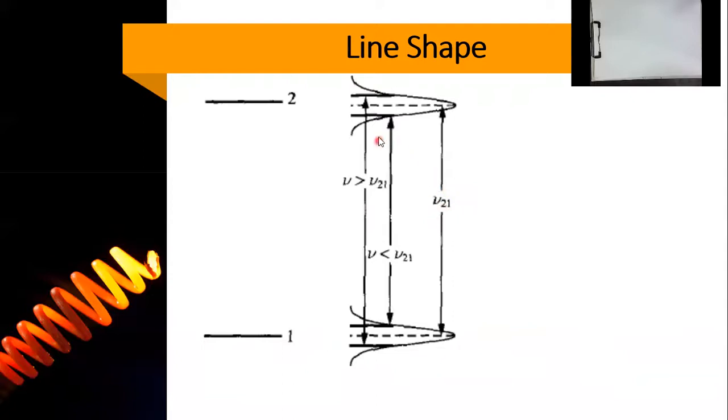For example, this electron was at an energy E2 minus delta E and will fall to an energy level E1 plus delta E. Then the emitted photon will have an energy smaller than E2 minus E1, because simply the energy gap here is smaller. So the emitted photon will have a smaller energy or a smaller frequency. Again, another probability is to have an electron here, and then this electron will drop to the lowest bottom level in the system. Accordingly, the emitted photon will have an energy or a frequency greater than E21 or mu21.